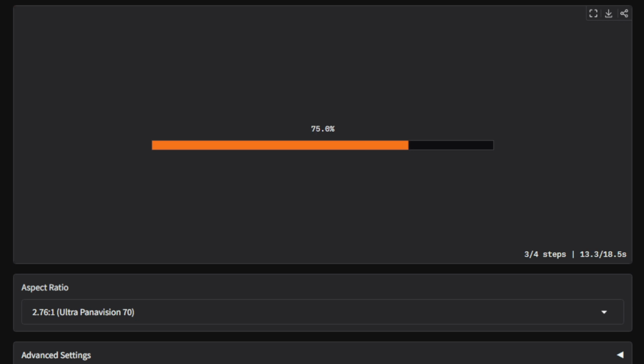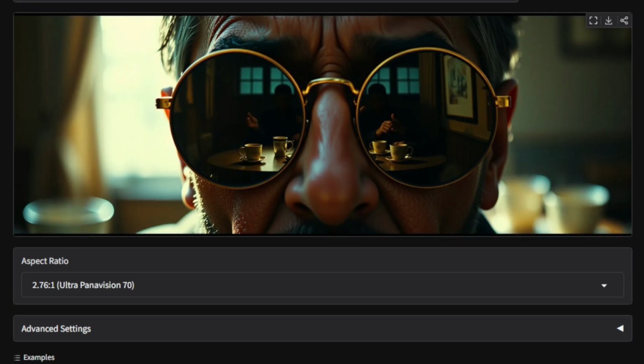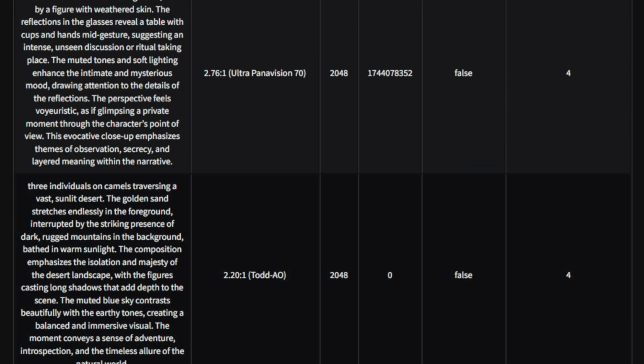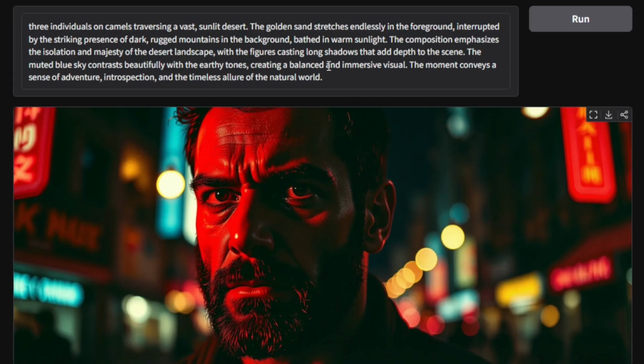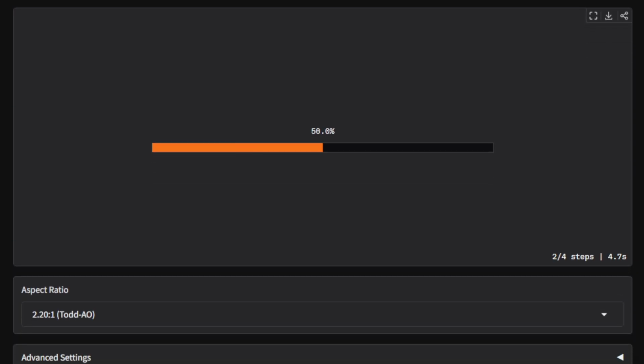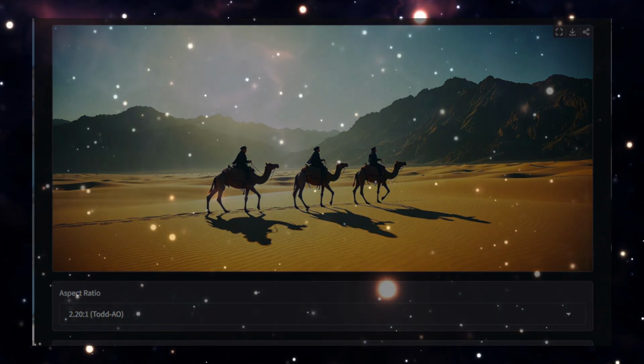Simply provide detailed text prompts describing the scene, style, and cinematic elements you desire. The AI then transforms your words into stunning, widescreen visuals ready to captivate your audience. Whether you're a seasoned filmmaker, an aspiring game developer, or a social media enthusiast, CineDiffusion empowers you to create professional quality, visually captivating images with ease.